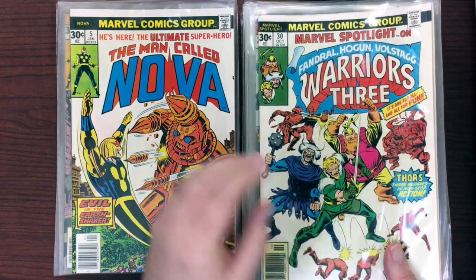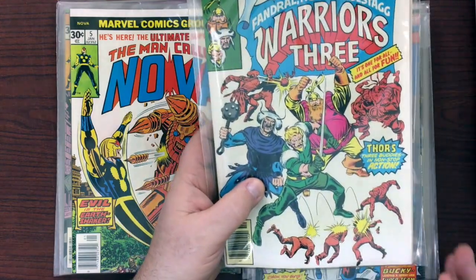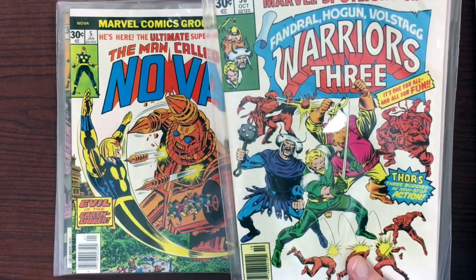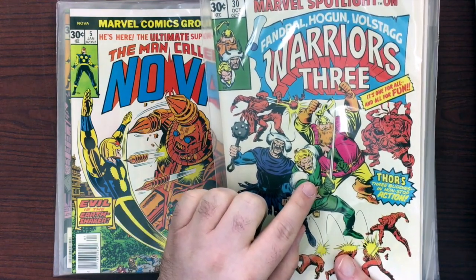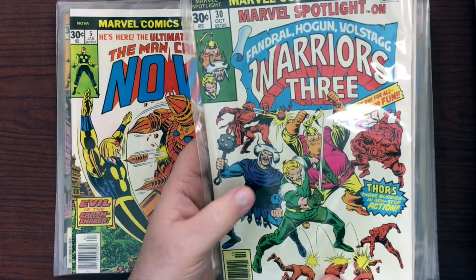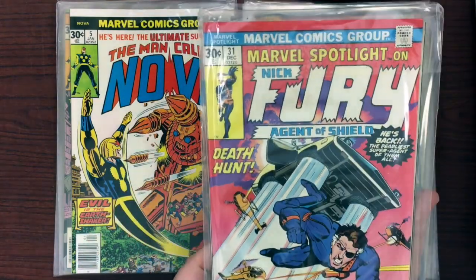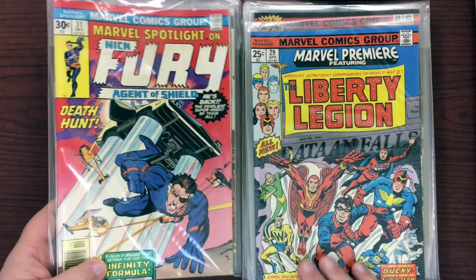Marvel Spotlight with the Warriors 3. Can you name all 3 Warriors? It's Falstaff and... I'm going to admit, I can't remember. Is this Fanfear? Farfignugan? And I can't remember his name at all either. So I'm a bad comic book fan. Nick Fury, Agent of S.H.I.E.L.D., a Marvel Spotlight issue.